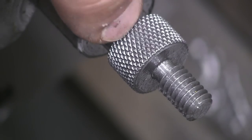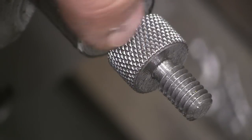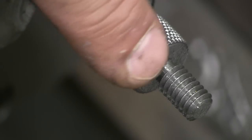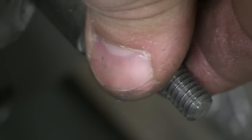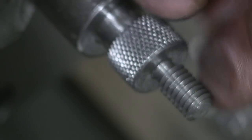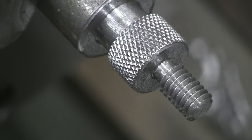So really what I'm going to do now is I'm going to part this off, and I'm going to take it upstairs and wash this off with soap and water, and it gets all the oil out. Oh, these feel great. These are really nice knurls. All right, so let me part this off. We'll wash it, and we'll come back, and we'll show you what it looks like.